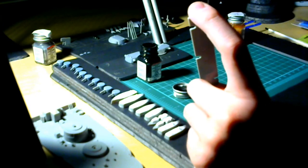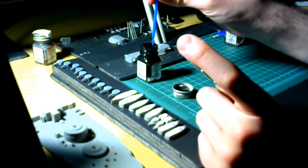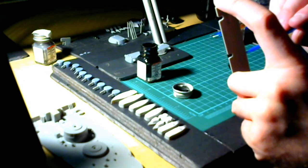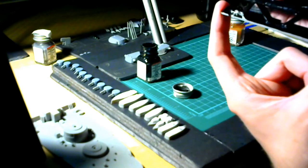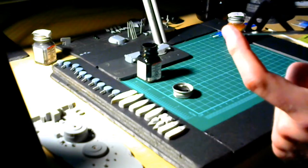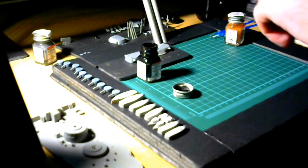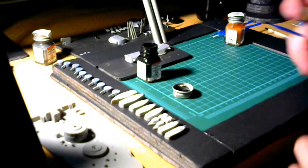Green, had the big engine compartment in the front with the side panels. I think it was green with like a convertible thing in the back, and like one of those trunks. And I think it had a spare tire in the back. I'm not exactly sure which one it was, but that was the last one that I completed.